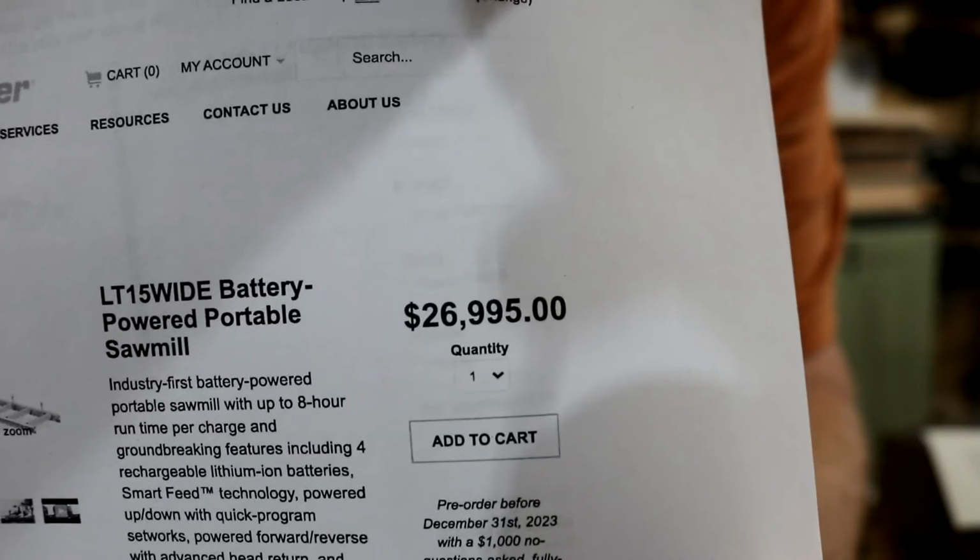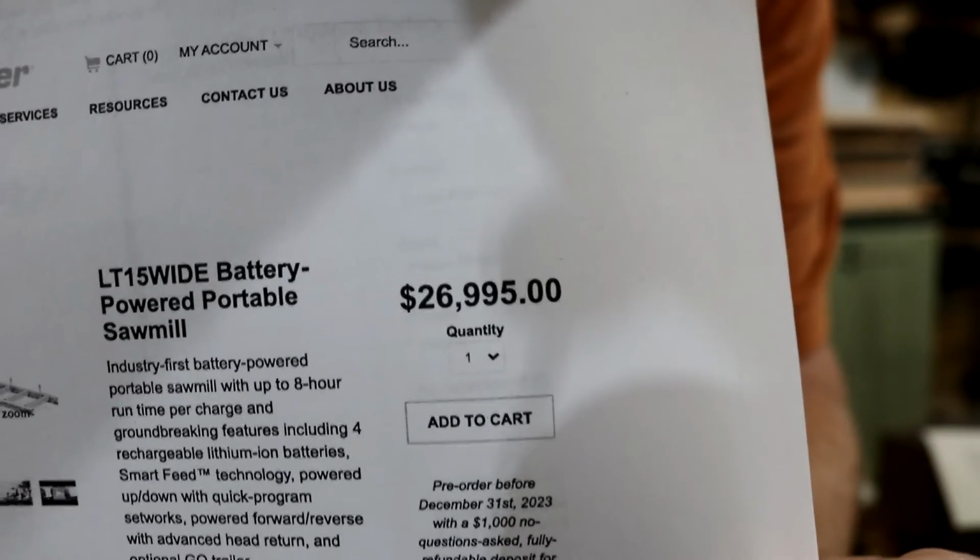Well, obviously guys, one of the things you're going to see right off the bat, which is going to be a negative for this mill, is the cost. A brand new battery-powered mill, and I have it right here, you can see it, is going to run you $26,995. Guys, let's be honest about this now, okay? If money is the primary concern, this is not going to be the mill for you. Because you can get an LT15 wide gas-powered mill for literally half the price.